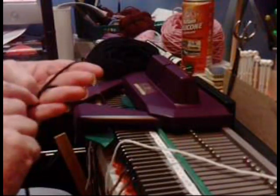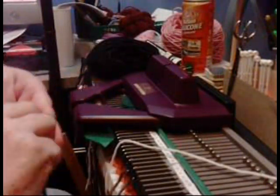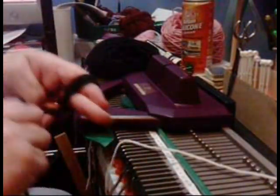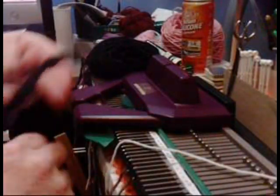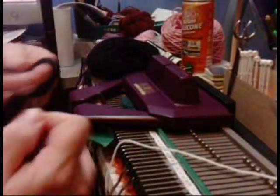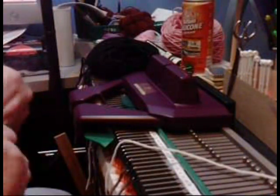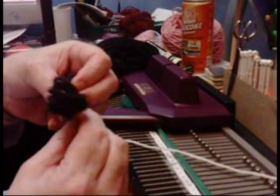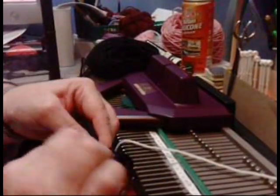If you don't cut enough at the beginning, it's not a real big deal. You just take the time and make a butterfly, or wrap it onto a foam cord or a piece of cardboard. I've even wrapped it onto a cut up plastic card. Wrap it around and tuck it in.